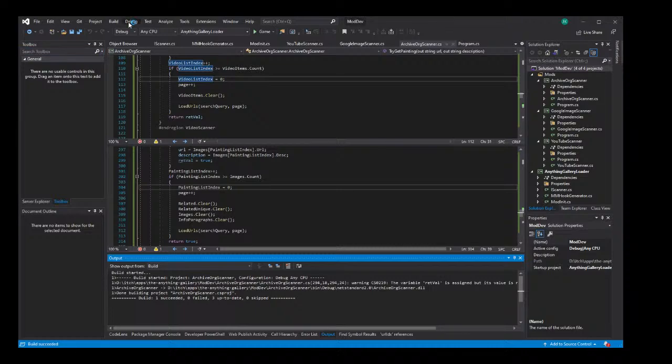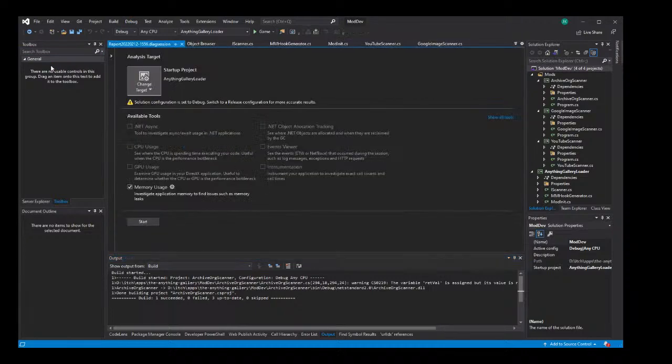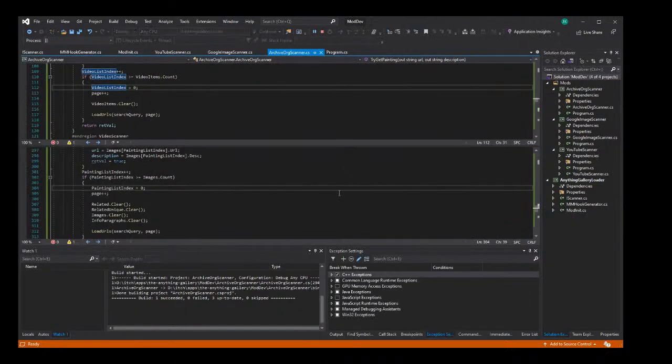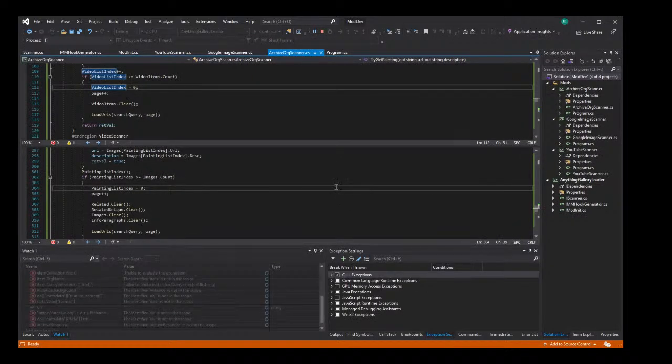Attach our debugger in case it decides to explode. I keep hitting the wrong button. Okay. Now we wait for the game to pop up.